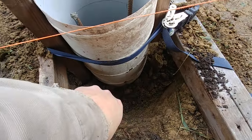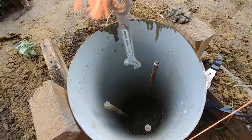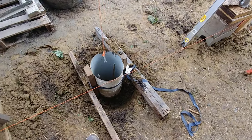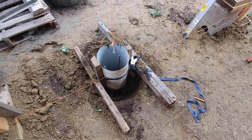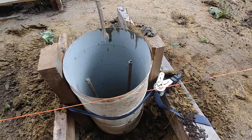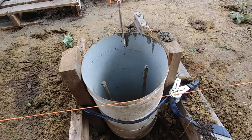We're putting dirt around the outside to hold this in place as we go up. We've got three pieces of rebar stuck in each one of these, and those go all the way down through that bottom footing and then up. We pound them down just far enough so that if you ever need to hammer drill holes into the top of this pier, you're not going to hit those pieces of rebar.